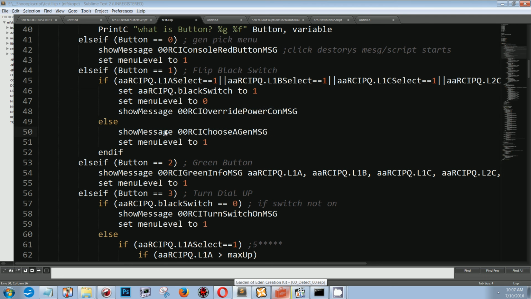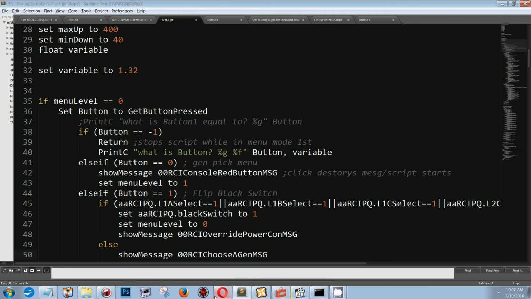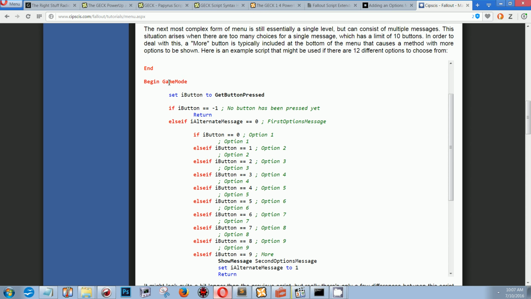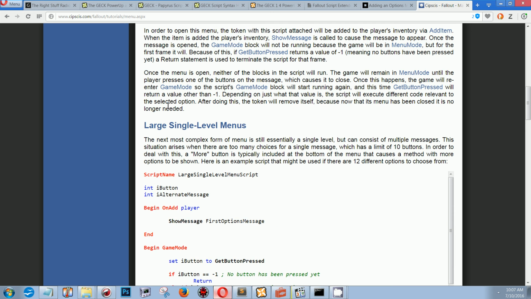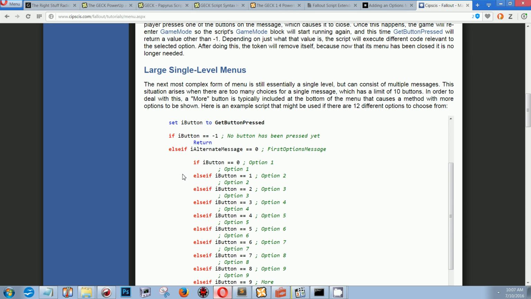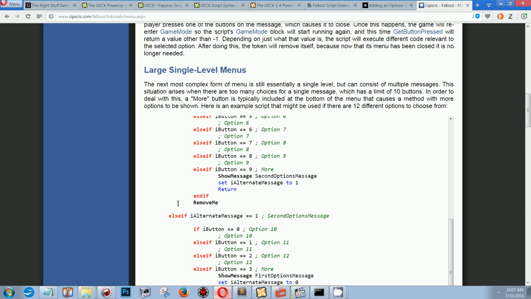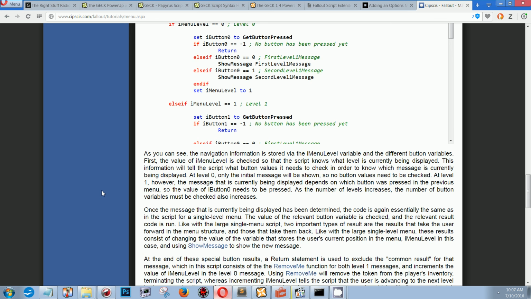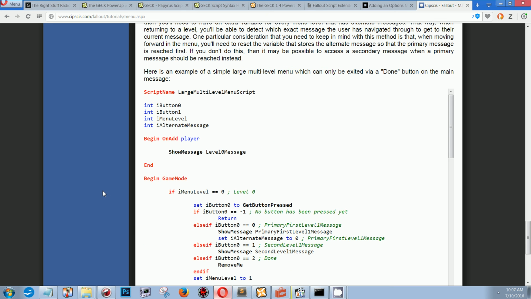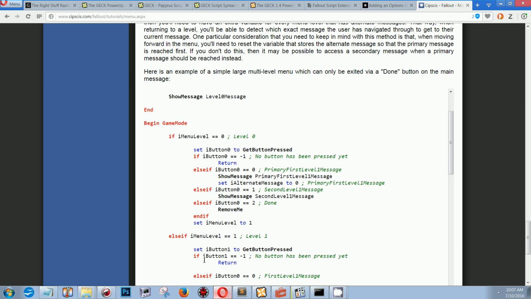If you're going to use the Cipcis way of creating menus, you can come here and read this. It's not a very long article on how to create this menu, but what you probably won't learn in this is exactly how the script operates. And I hope I detailed this enough for you to show you when it starts and when it stops.